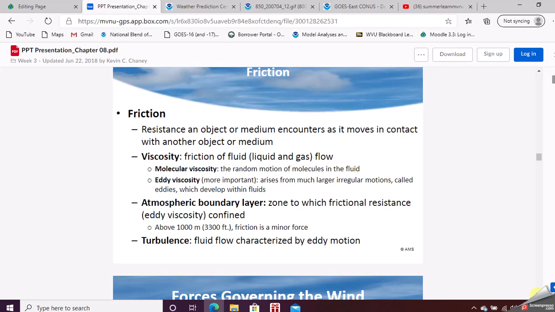Friction. Think about if you push a wind over top of a mountain. The mountain's going to slow it down. It's going to cause it to move around. Those are called eddy motions, and turbulence. All these things are ways of slowing down air particles. If you go over an ocean, the ocean's pretty flat. The air is going to move quickly. If it comes back over land, the air is kind of rough, so it's going to slow down. So friction is stronger over land than over water. So if you're up near Lake Erie, the wind will blow more over the lake than it will over the land.